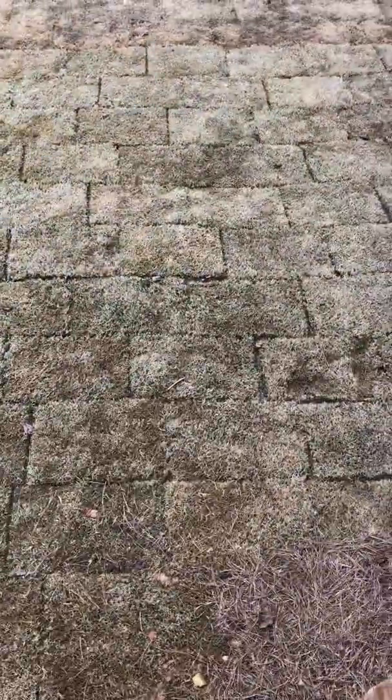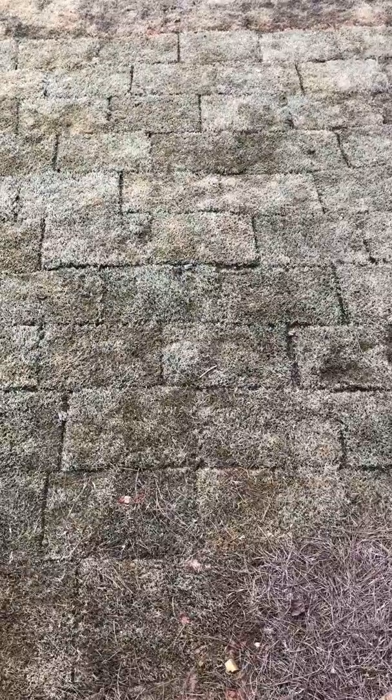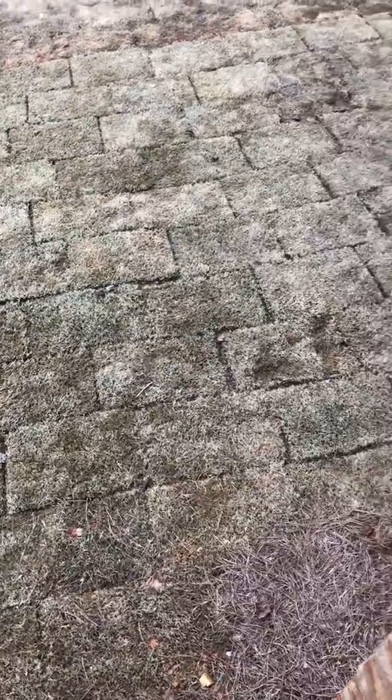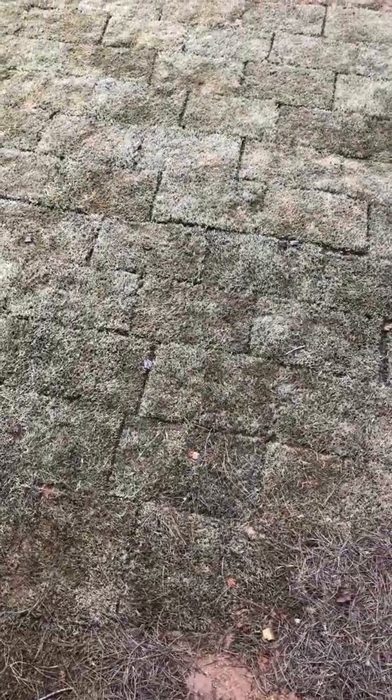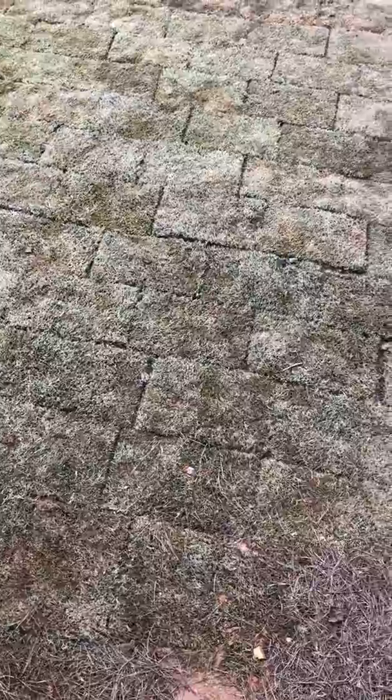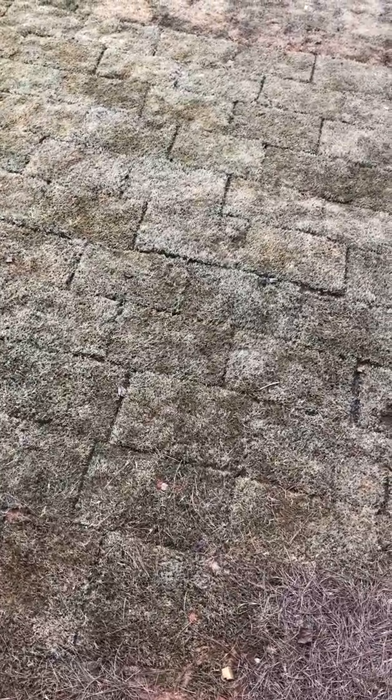you can't even walk on that lawn because it is totally saturated with water. And when you walk in it, your feet collapse the mud underneath, and that's why this grass is dead. So this problem needs to get mitigated, and it needs to get mitigated quickly, and the grass needs to be replaced.